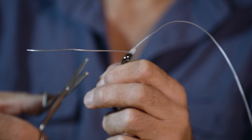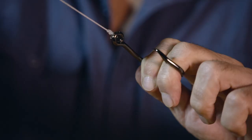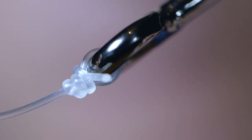Then I'm just going to gently hold the tag end in my teeth and pull hard on the main line. Ready to go, and there we go. You can actually snip the tag end off quite close to the knot, but I like to leave a little bit. So that's the half-blood knot. There are other knots for attaching line to hook, but it's a fairly easy one to do, and it should really be in everybody's repertoire.